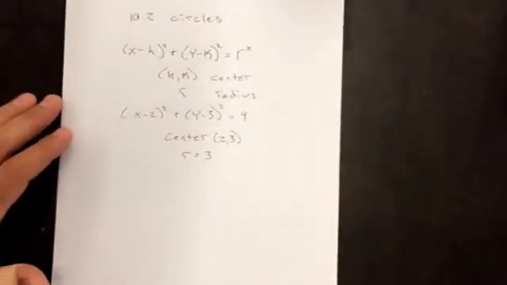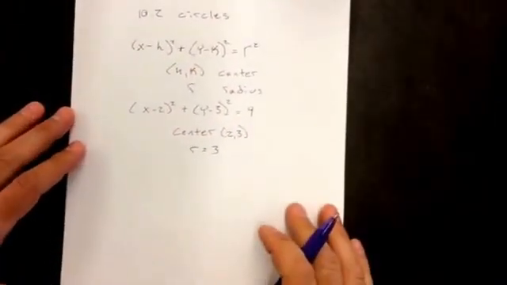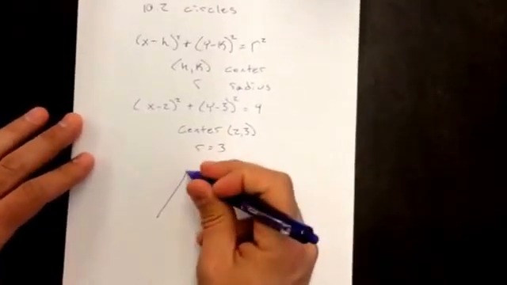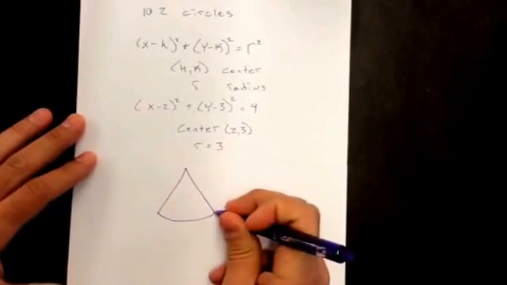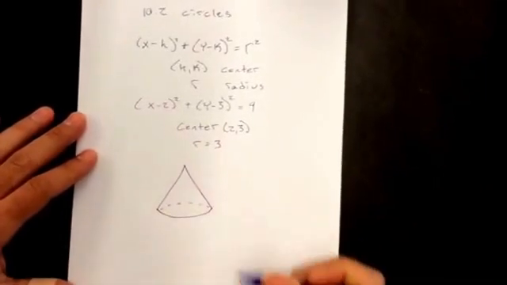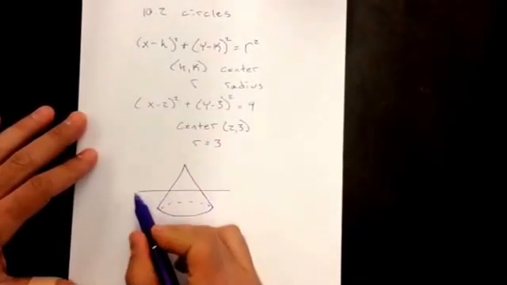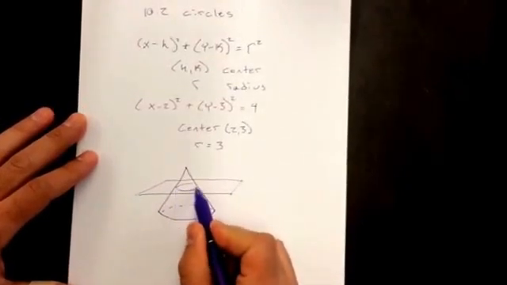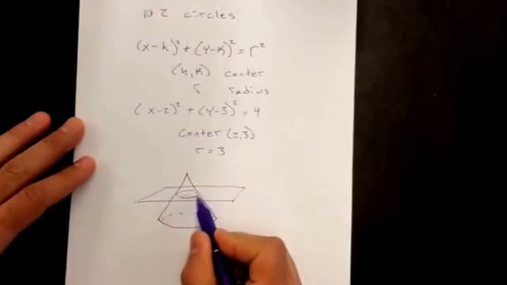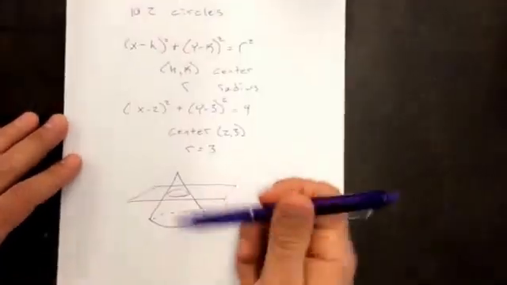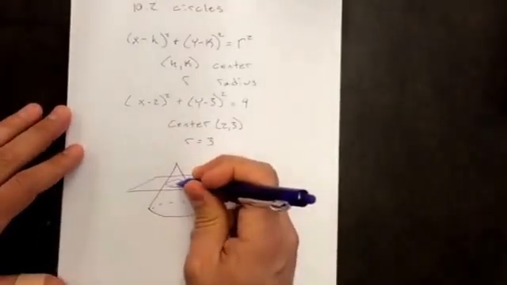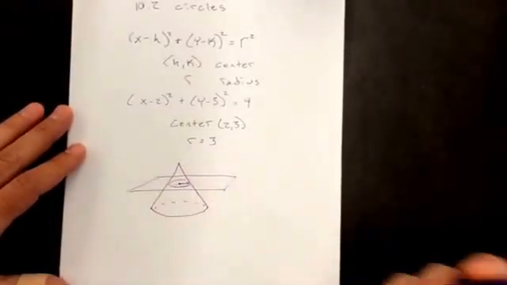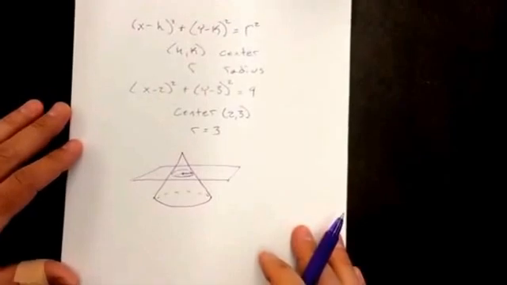One of the really important things, because we're going to do a lot of different conic sections, is that when we're talking about conic sections, we're talking about taking a cone and cutting it somehow. So if I have a cone right here and I cut it straight across, that's what's going to give me a circle. The section that gets cut out is this circle right here. Okay, we're looking at the center of the circle being at 2, 3 on this example, and the radius being 3 units.